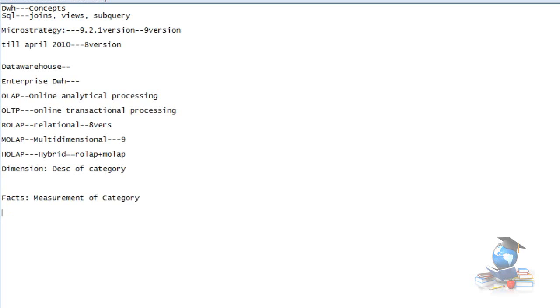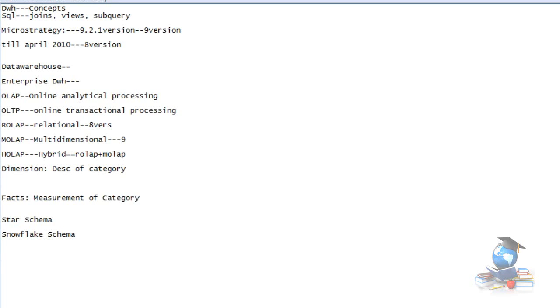So apart from these things, you have a star schema model, snowflake schema. These are two different types of data models available in warehousing to create a design of a particular project. So you can use either of them, but the star schema is a very simple way of doing it, where the data is more denormalized, whereas snowflake is normalized.